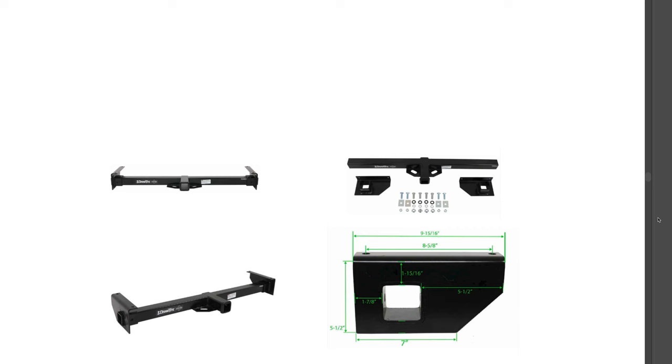This is the RV and camper hitch that you can attach to your camper — I'll leave a link down below where you can pick this up. Basically this is adjustable; you see these mounting brackets, which are made to go on the bottom of your C-channel frame. I didn't want to do that because the clearance at the back end of my camper would be super low since this hangs down five and a half inches. Also, my trailer is seven feet wide but the actual frame is maybe five and a half feet, so these mounts slide up and down this bar and then you cut off the excess.